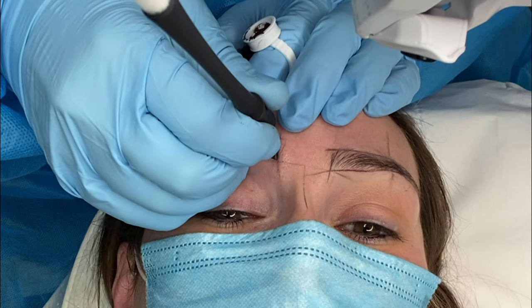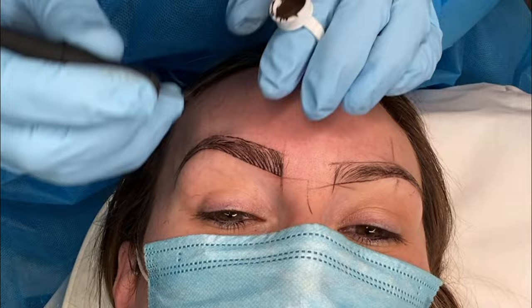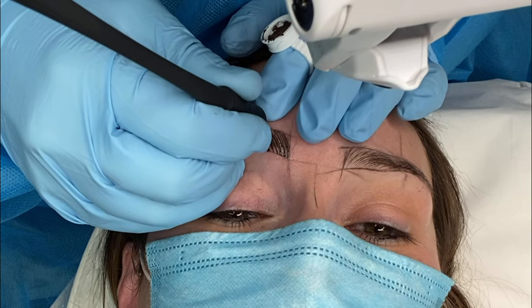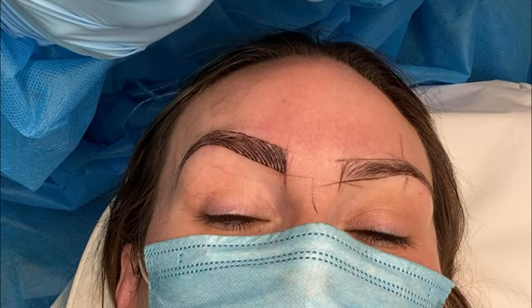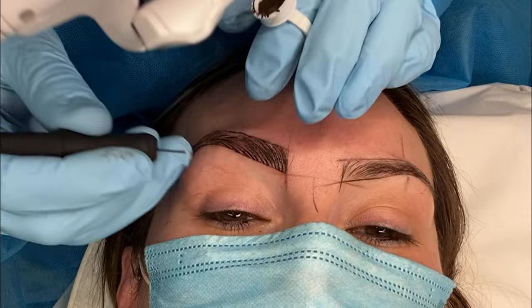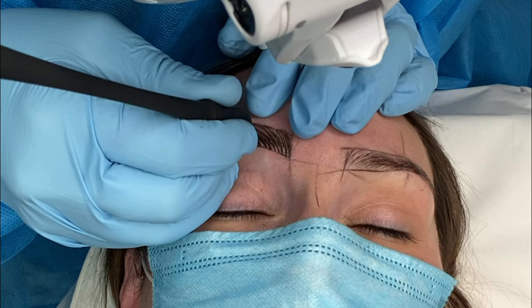So what about brows? Carbon tends to heal cool over time, and microblading generally heals a little cooler than ombre brows. So if you're microblading with carbon, you can have a tendency to heal far too cool over time. I would certainly recommend to any beginners that are microblading to use an iron oxide. With ombre brows, you absolutely could use a carbon-based pigment, but if you're heavy-handed, that's also going to heal cool. So just be mindful of the kind of hand that you have. I would recommend to all beginners in all styles of brows to stick to iron oxides in the beginning. You don't want to have to end up correcting or removing your old work years to come.